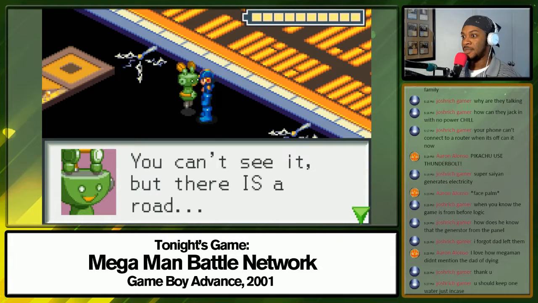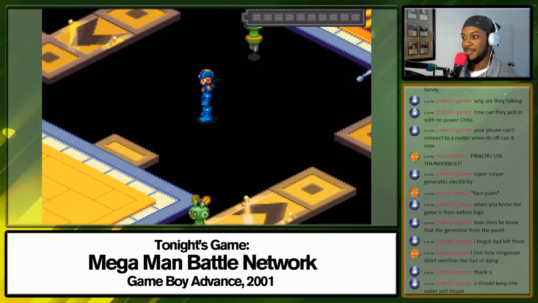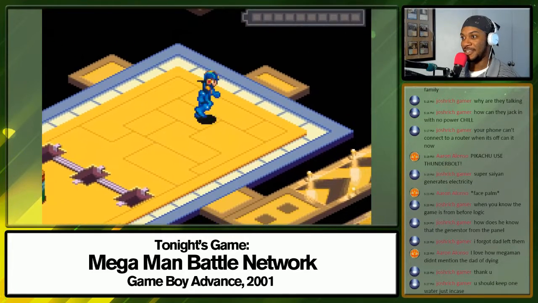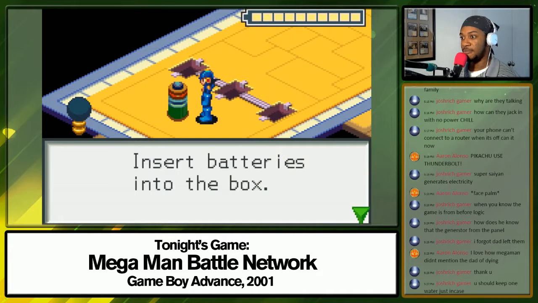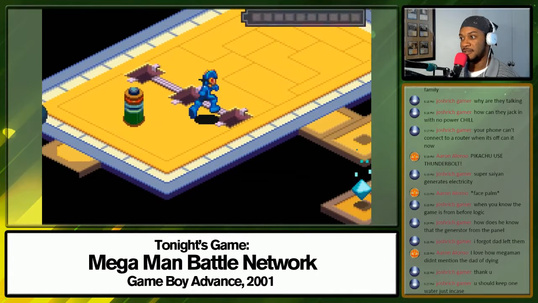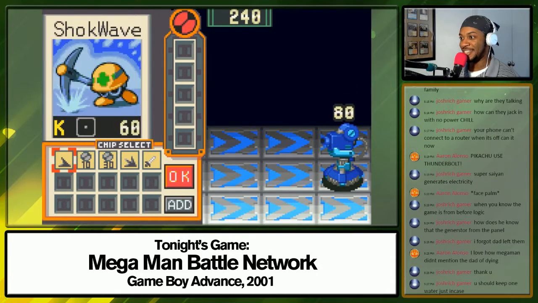Okay. You can't see it, but there is a road. There are many other invisible roads like this, so it's going to be one of those puzzles. Okay, here we go. Insert batteries into the box. All right, we will. Okay, this is gonna be one of those levels. I see it.